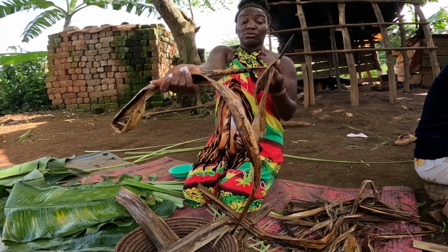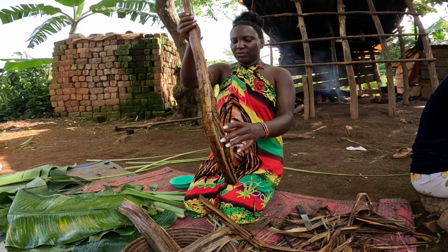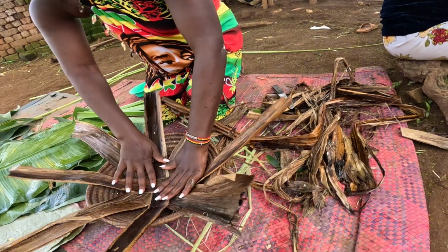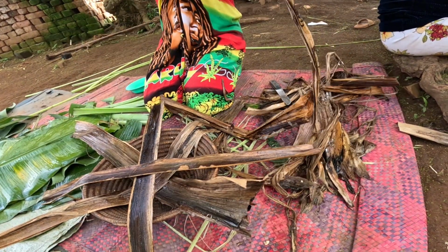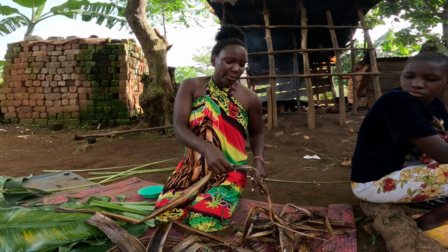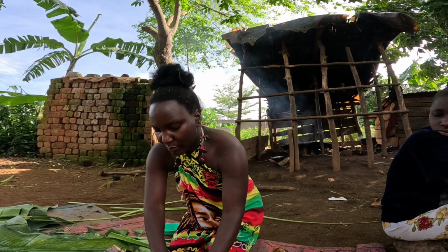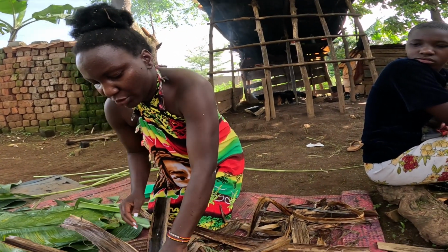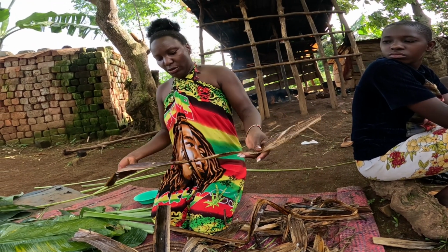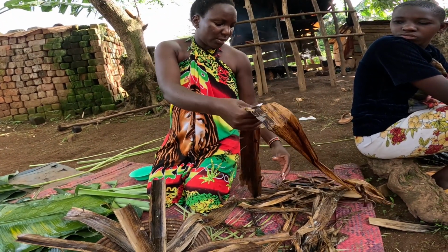I always have to get a strong one. Not every banana fiber you use. We only use the strong ones. The reason I brought so many is to be able to sort them out. Because when you bring one that is not strong, you will have to go back to the garden to fetch another one that is strong. If you want to save time, all you have to do is bring so many so that you can sort them this way.